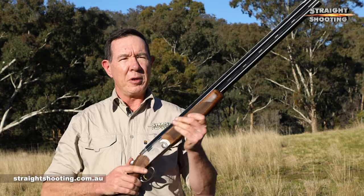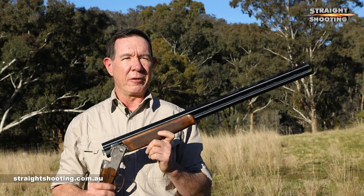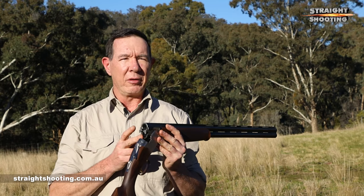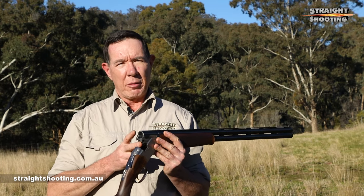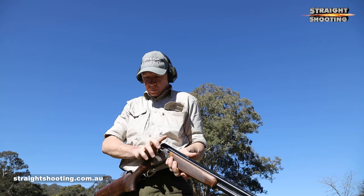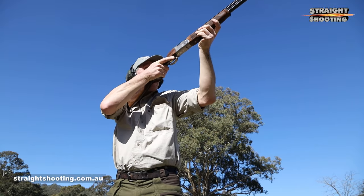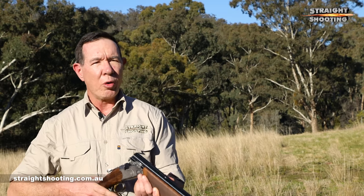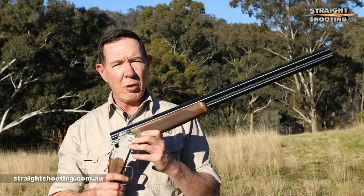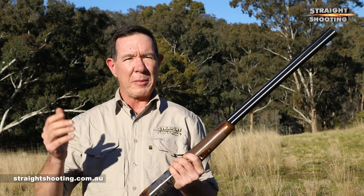Everything worked beautifully, which is exactly how it should be with a Beretta. Almost 500 years of gun making history has to count for something. The conical locking lugs are one of the ways Beretta ensures a long life for the Silver Pigeon — if you do wear them out, they're replaceable, as are the pivot points for the barrels. Beretta talks coyly about the Silver Pigeon shooting more than 10,000 rounds without any sign of wear, but I reckon you'll get a hell of a lot more than that. For all that, we're still talking an entry-level gun. Metal-to-metal fit and timber-to-metal fit are both very good, but they're not outstanding.